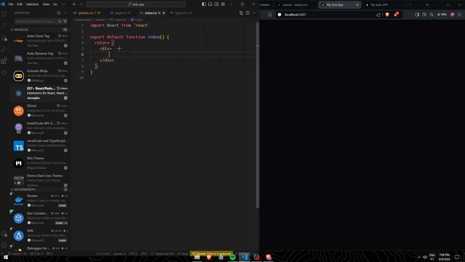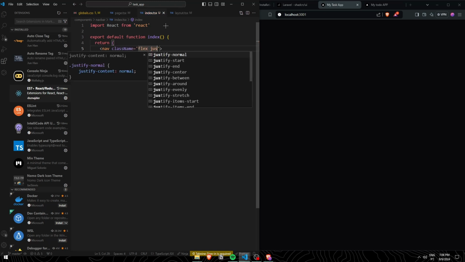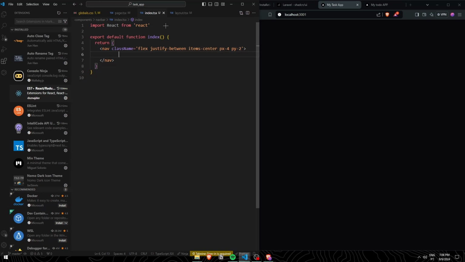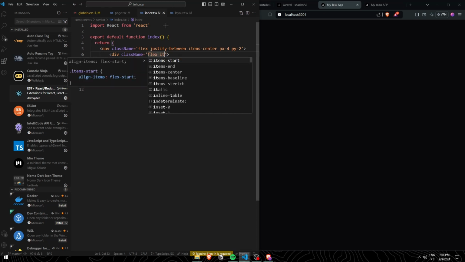Alright, so now let's replace the div with nav, because this is a navbar, and we're going to use class name flex, justify-between, items-center, px-4 and py-2. And inside of this nav, we're going to create a div, which is going to have class name flex, items-center, and a gap of 12.